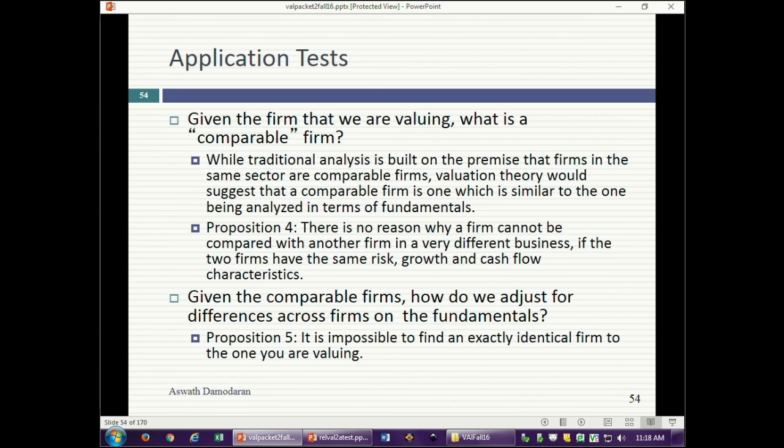And if you look at equity research reports, it seems to be pretty simple, right? If you're a software company, you compare to other software companies; if you're a utility, you compare to other utilities. Someone asks you a question, why? Why do we stay so sector focused? Because in valuation, a comparable firm is one with similar growth, similar risk, and similar returns on equity, right? It's all about the numbers. What does it matter to me whether my comparable firm is a utility or a software company? It's a lazy way of doing comparables, but that's what we've done for as long as we've been doing pricing. So I want to throw that on the table.